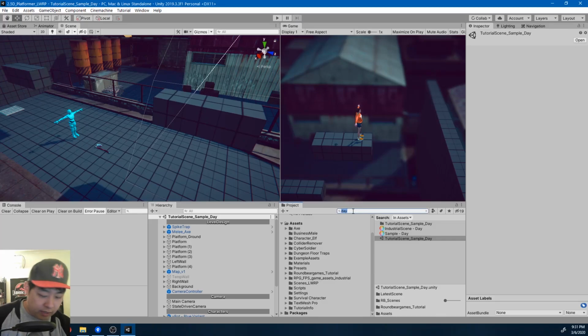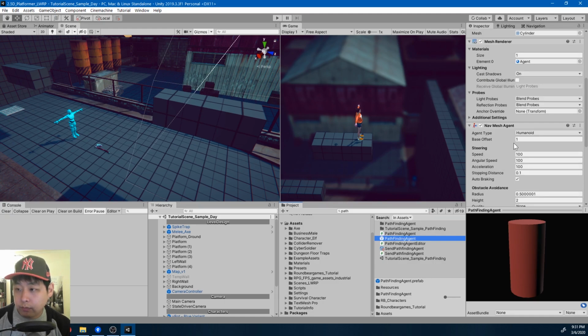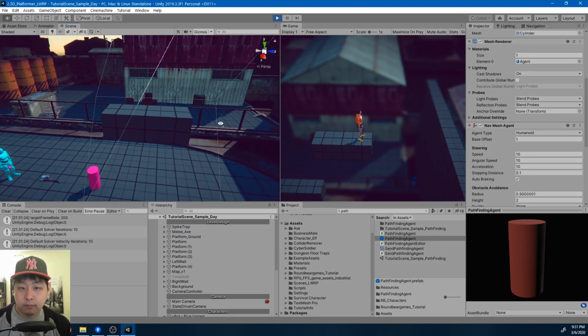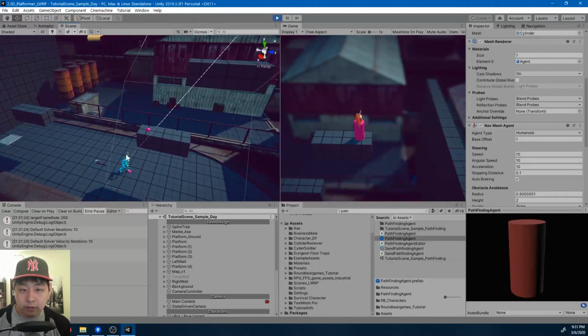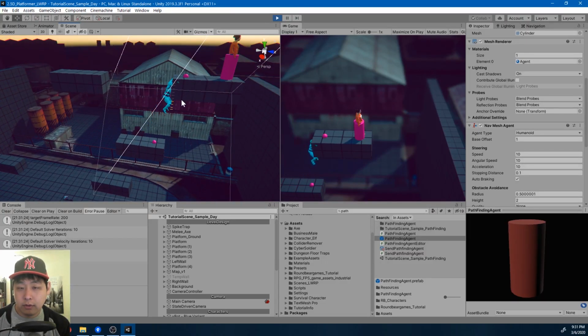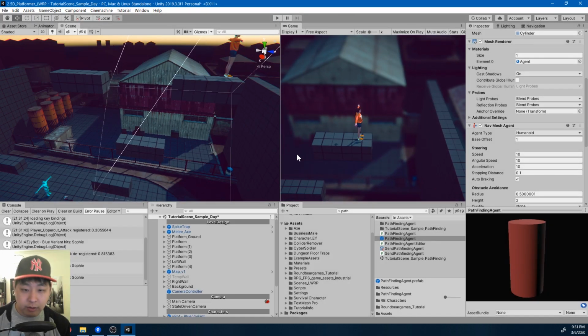One thing about the AI iteration is that if I slow this down for a second, okay, so here's the AI going up, and you see the pathfinding agent starting from the bottom part of the platform, the lower platform. So we're iterating twice for something that needs to be done just once.